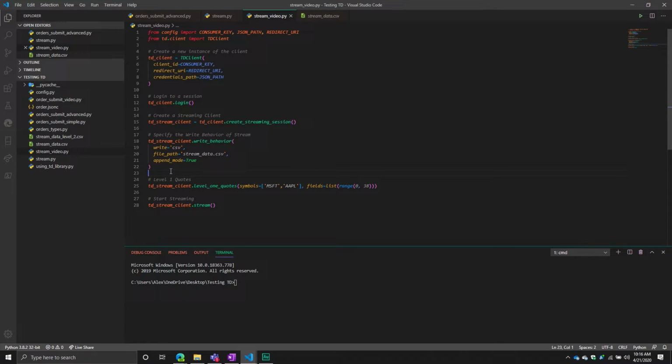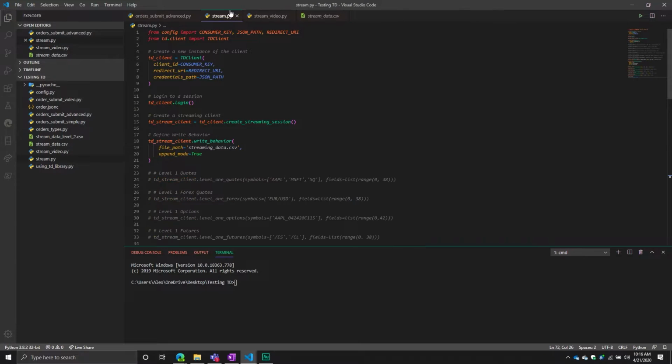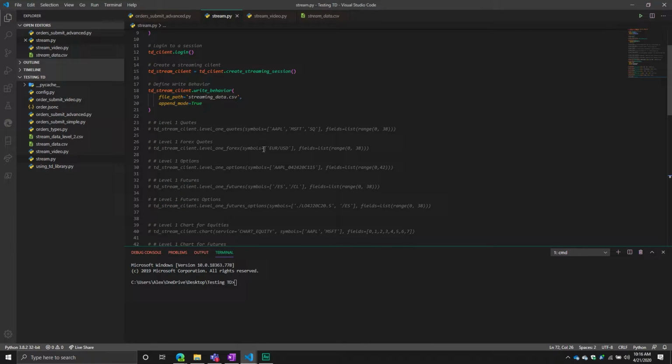So let's look at some other services, because that's just one service, right? Well, there's other ones too. So for example, I have level 1 Forex. This one's kind of nice too. And don't be surprised if I jump back between scripts, because sometimes I don't remember what exactly I put down. Okay, here it is.